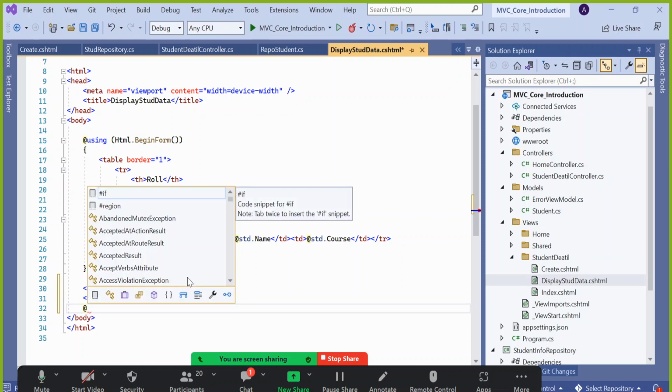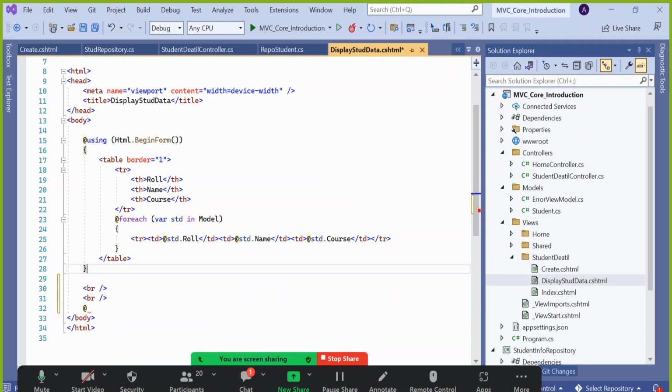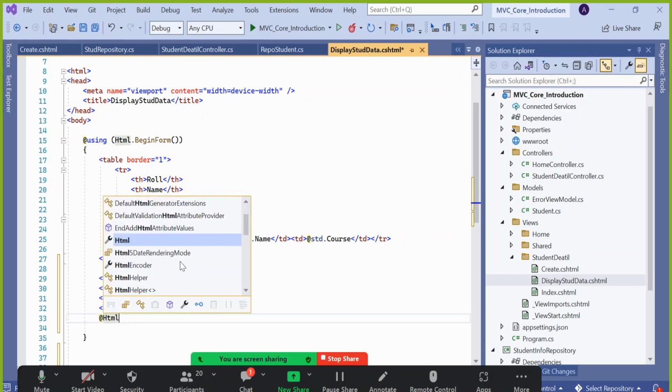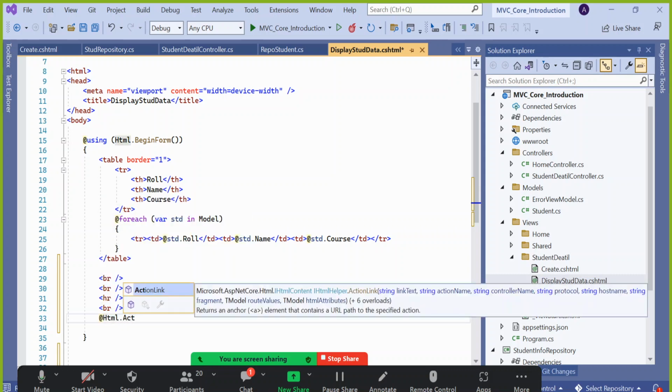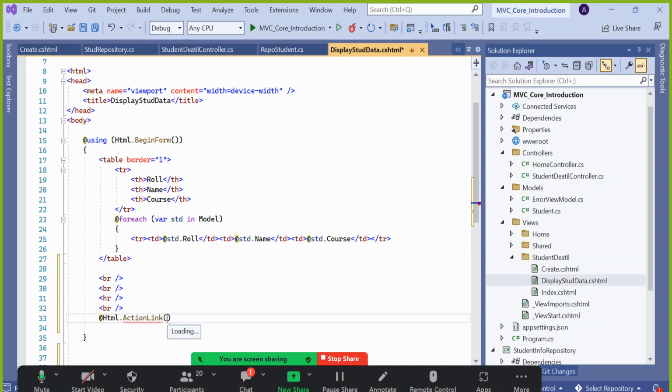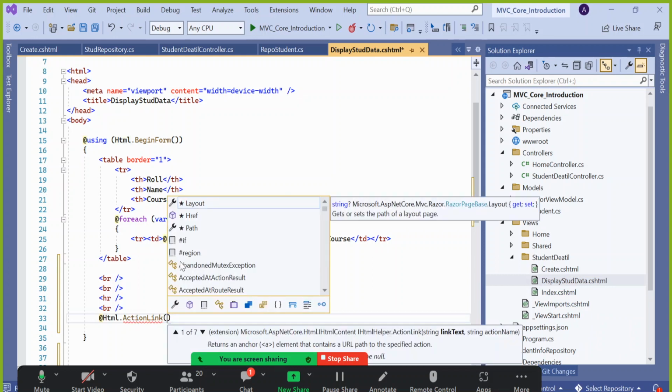Add the action link. If you want, you can put it inside the form also, doesn't matter. Instead of outside the form, why not put it inside the form. So I will add some horizontal line or something, and here one more break line, and I will write @Html.ActionLink. Everything that we are doing is new for you. Understand this action link also.